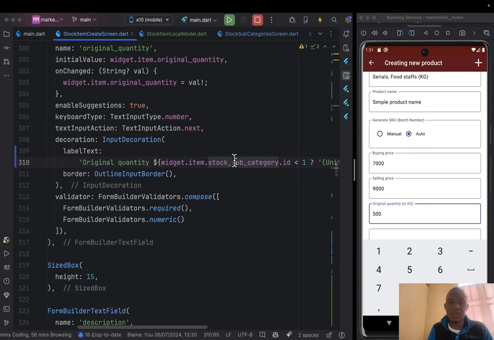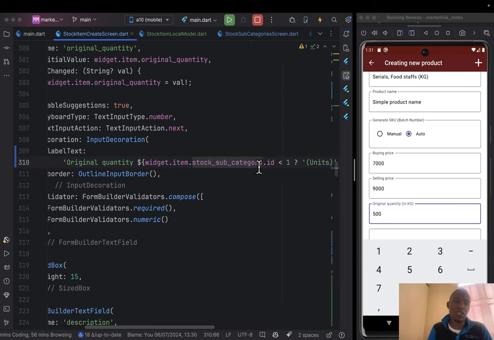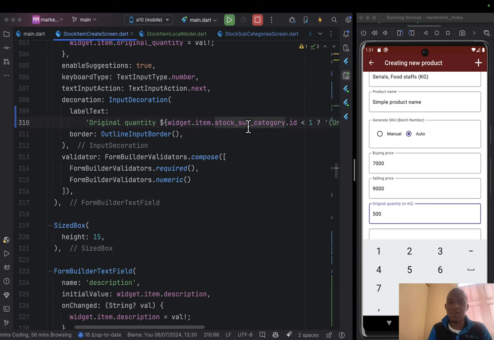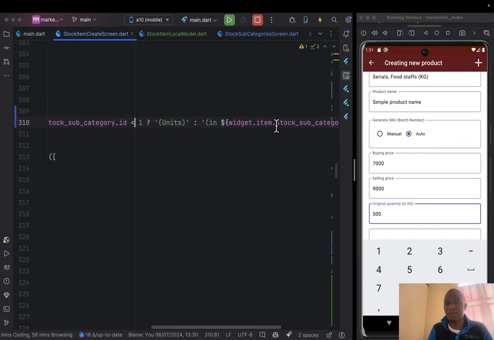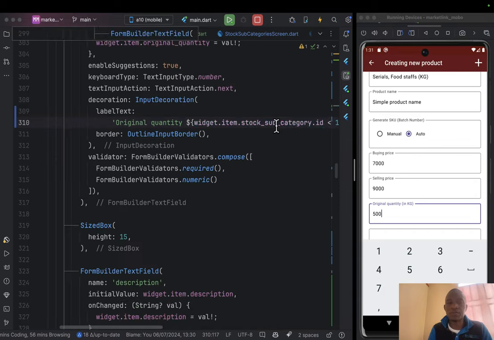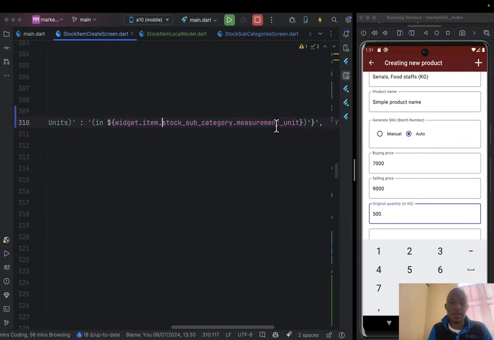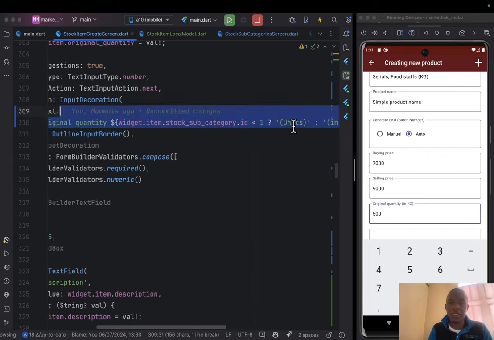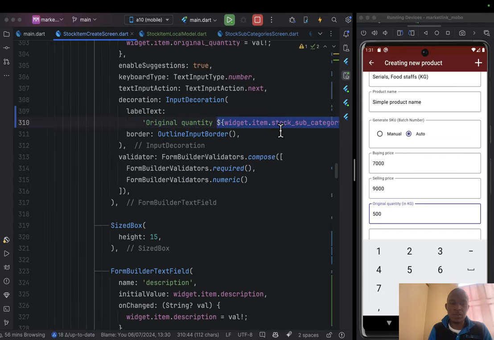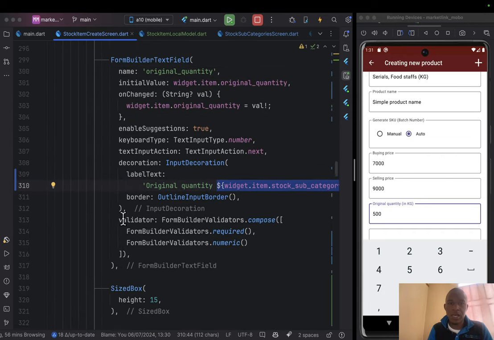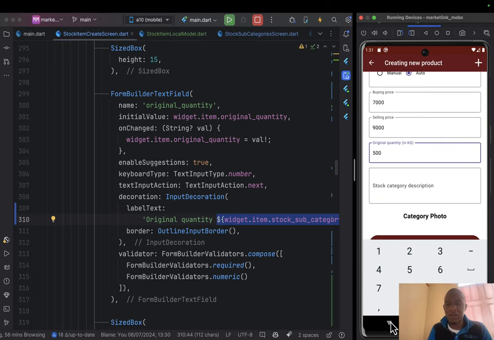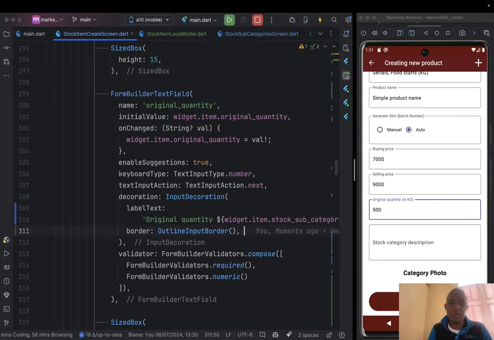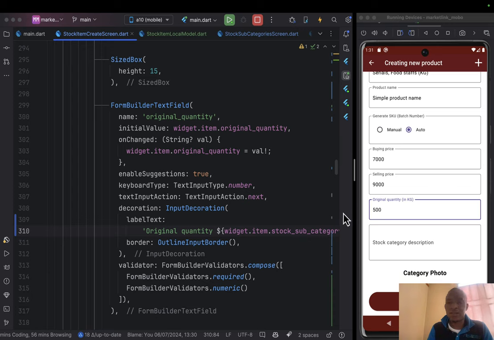So you can see how I have approached that. I've just added this to the stock item subcategory, and I've done the logic that when you're changing the stock item, I update this one and then update these things accordingly. That's beautiful. We can do the same here. Let's copy that bracket and put it here for the current quantity. You only enter original quantity, then the current quantity will be calculated every time you make a sale. All right, let's proceed.